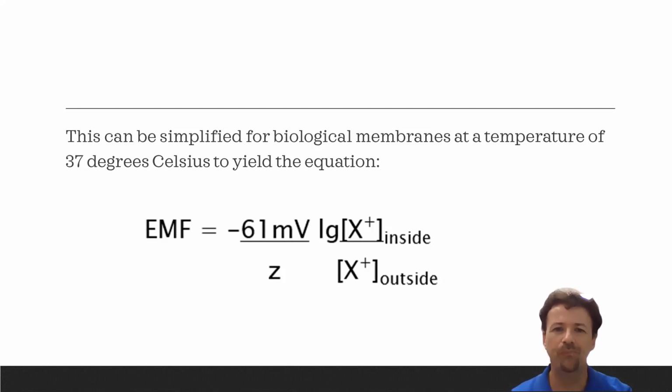And what I want you to do now is I want you to pause this video and I want you to look at the concentration of potassium on the inside of the cell and the concentration of potassium on the outside of the cell. And I want you to put those values into this equation and therefore calculate the equilibrium potential for a cell that is permeable only to potassium. So pause the video, plug in the values for potassium into that equation and calculate the equilibrium potential for potassium. What you're calculating there is the actual electrical force that is needed to balance the chemical force working on potassium.